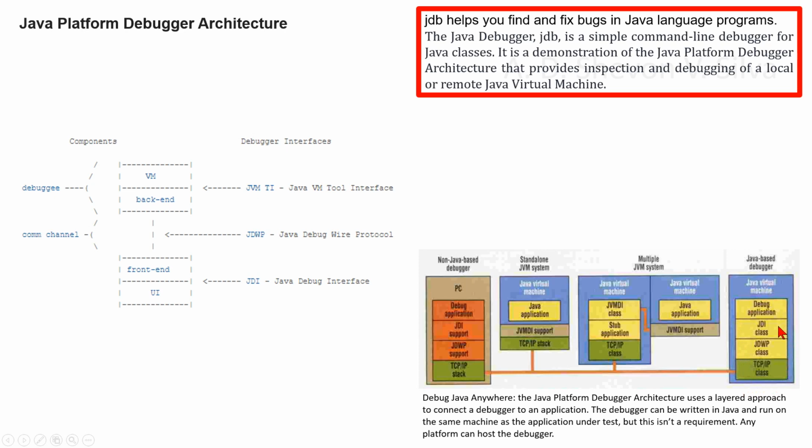The debug application interacts with the JDI class, the JDI class interacts with the JDWP class, and the JDWP class interacts with the TCP/IP class. The TCP/IP class interacts with the TCP/IP class in the multiple JVM system, the TCP/IP stack in the standalone JVM system, and the TCP/IP stack in the non-Java based debugger.